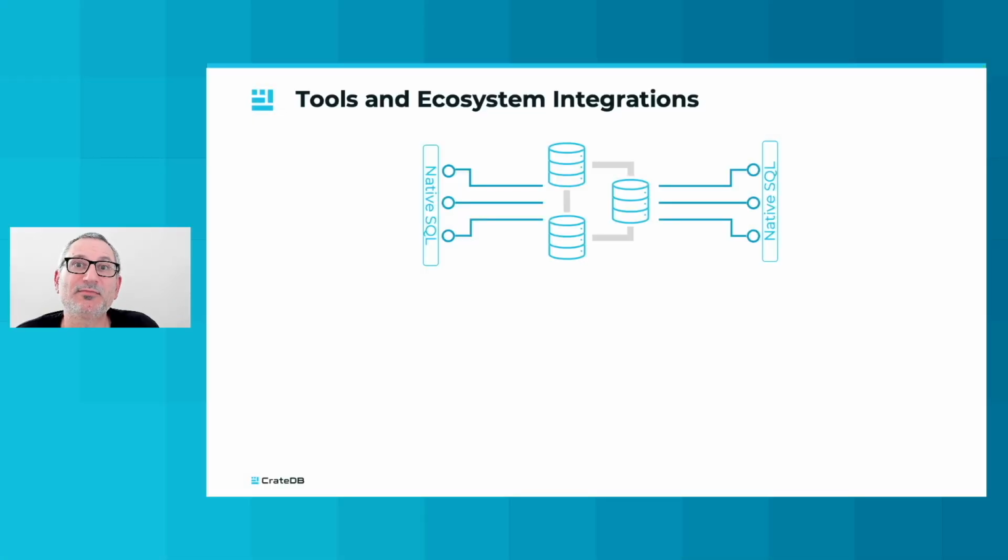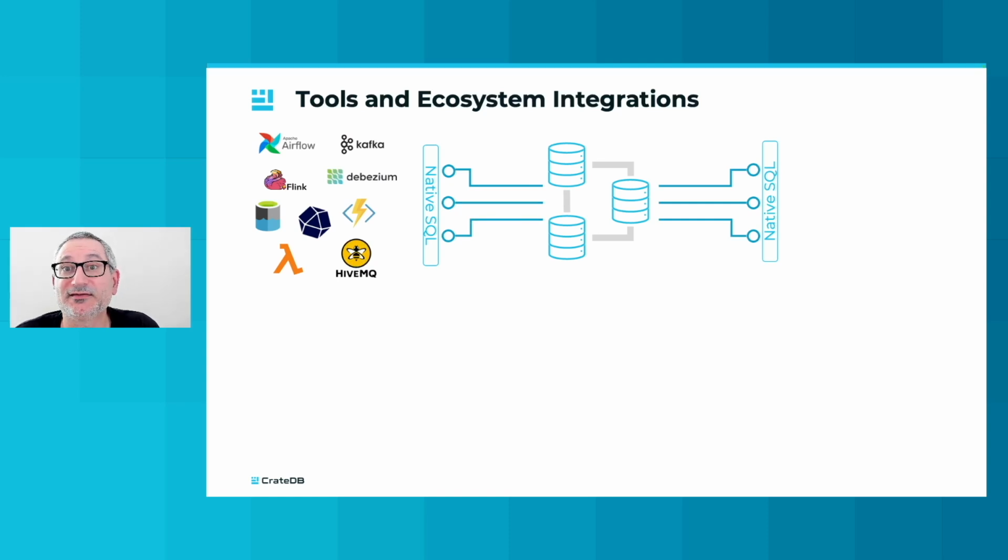As CrateDB uses standard SQL to insert, update, and query data, it's a natural fit into a wide ecosystem of tools, frameworks, and programming languages. Streaming data can be ingested and indexed at speed from message brokers such as Kafka or Apache Flink, as well as MQTT brokers including HiveMQ.